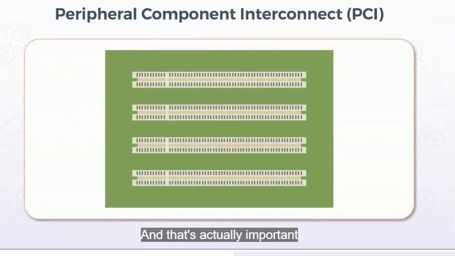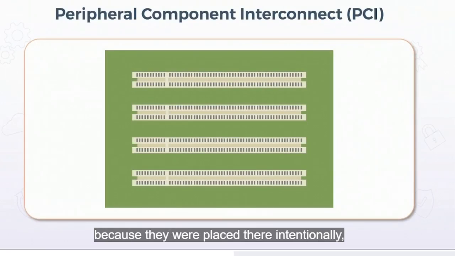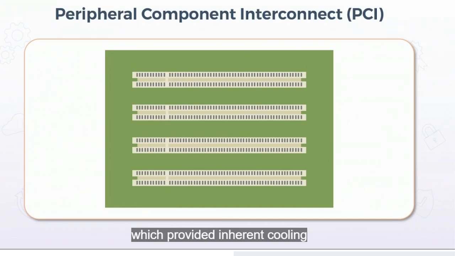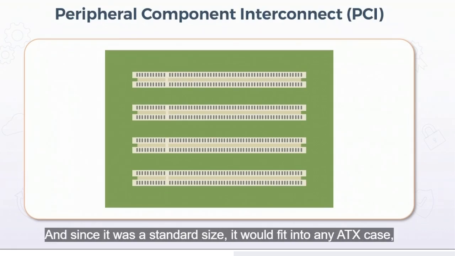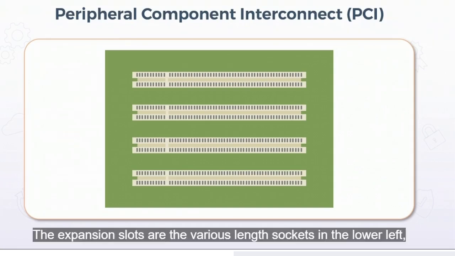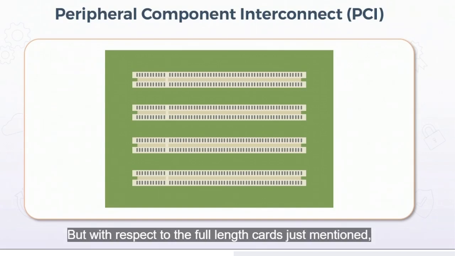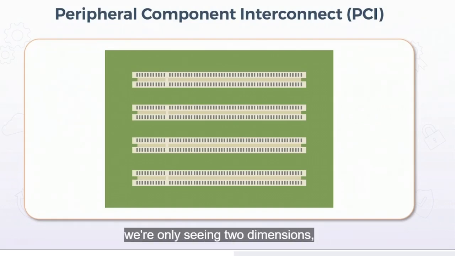So this graphic represents what PCI slots look like, and though it might not be all that easy to see, there is a divider that separates one side of the slot from the other, and there would be a corresponding notch on the connecting edge of the card, which enabled you to distinguish between the 3.3 and the 5-volt versions because they were not interchangeable. The divider on the left side denoted a 3.3 volt device, and it was just about in the same place on the opposite side for a 5-volt device, which simply prevented you from installing a 3.3 volt device into a 5-volt slot, and vice versa.